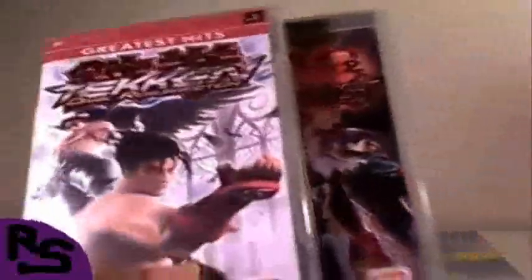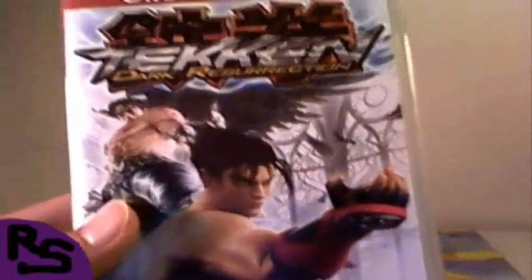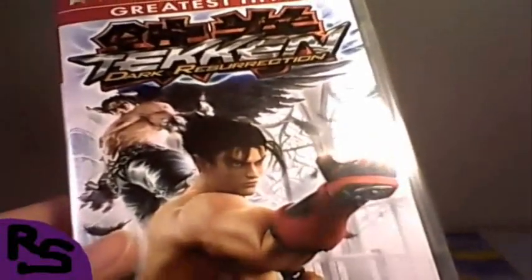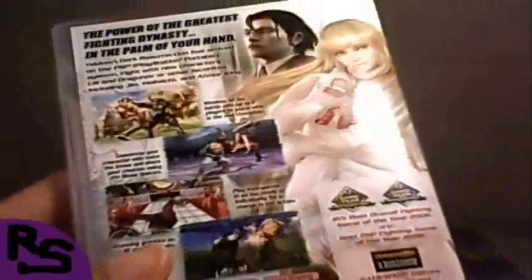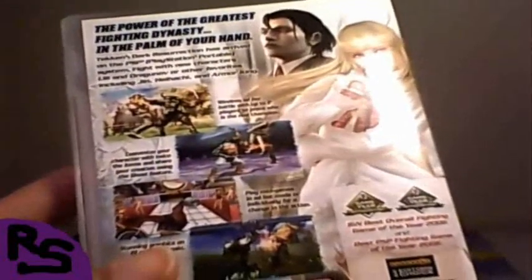Both have a certain look to them. Wait a minute, let me just get some better lighting here. This was the greatest hits version, though, of Tekken Dark Resurrection. And it's got Jin Kazama on the cover art right there. And Devil Jin, of course. And the actual backdrop is inside a cathedral, but it's like the snowbound version, I guess, because the stage designs are basically Tekken 5 on the PS2, but just alternate versions. The nighttime stages and the daytime stages are in reverse. So, for example, if a stage used to be nighttime, then it's daytime in this game, and vice versa.